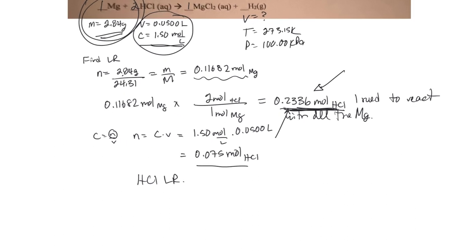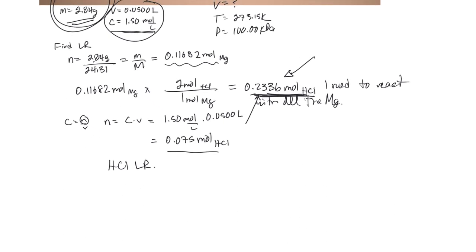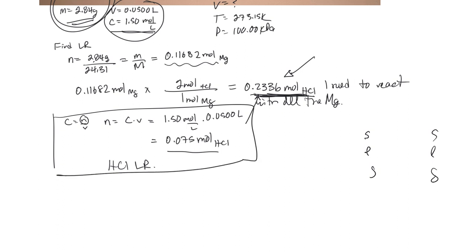Okay, so since it's my limiting reactant, I'm going to do my river. So solid, liquid, gas, and I'm starting at liquid because this here is my limiting reactant. So I'm starting here, going to moles, and then they want to know a gas. So step 1 is this, and step 1 is actually done already, right there. I've converted that to moles. Now let's do step 2.